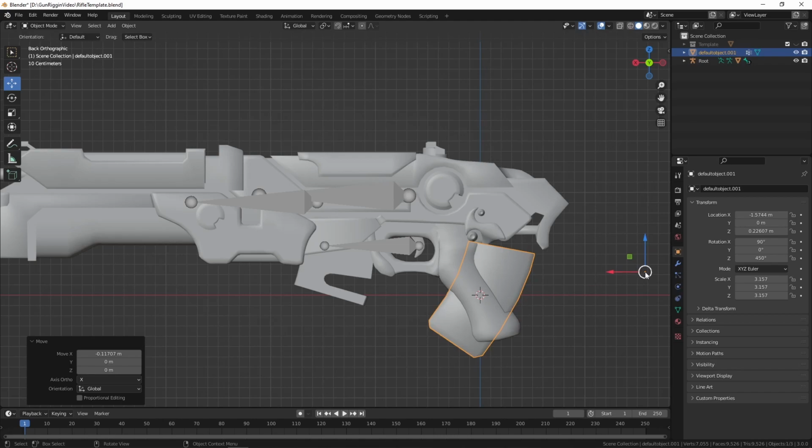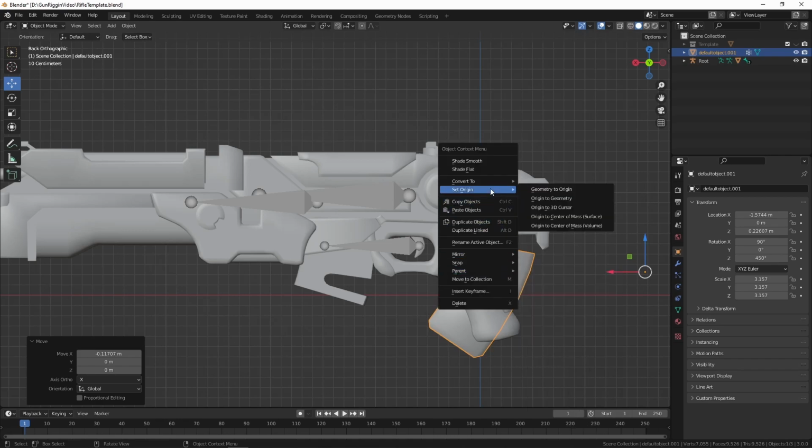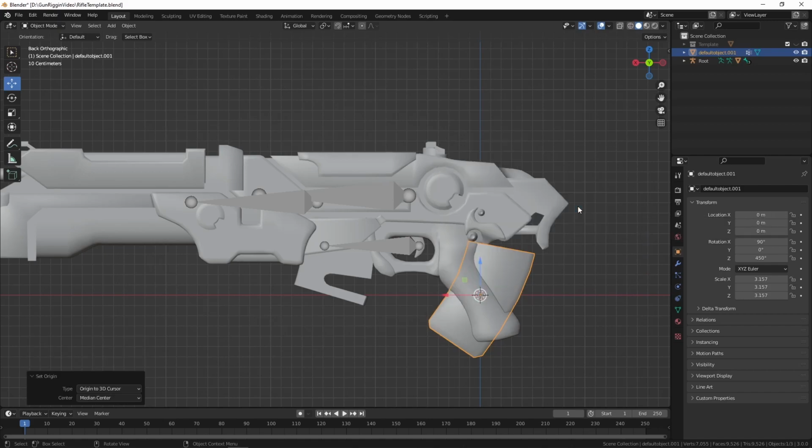Then we see that the orange part, the origin, is all the way over here, so we just right click it, set origin to 3D cursor once again. So now it's down here. Now I know it doesn't fit with the gun, that doesn't matter. That's something you set up in Unreal Engine, and there is the custom guns in Unreal Engine video for that one, which I'll link in the description.